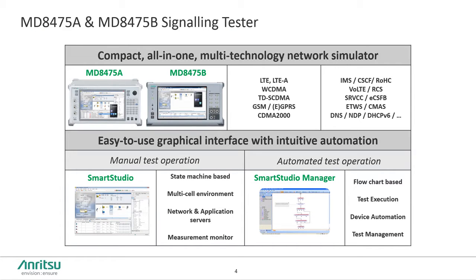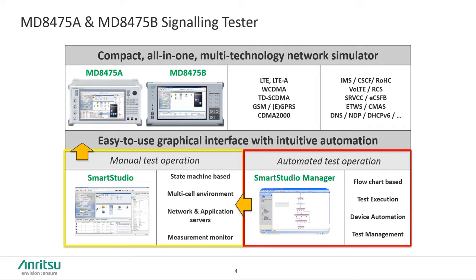SmartStudio Manager is automation software used to automate SmartStudio operation. SmartStudio is operation software of MD8475 signaling tester. It's used for manual control and configuration of simulation. MD8475 signaling tester is a compact, all-in-one, multi-technology network simulator. It supports all cellular technologies including different services, features, and functions like IMS, Voice over LTE, SRVCC, and others.